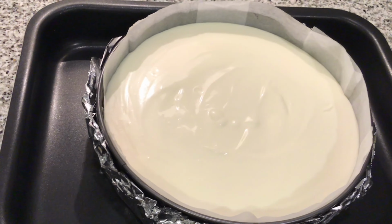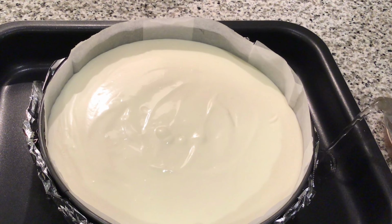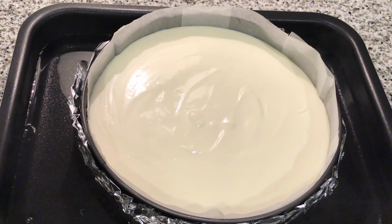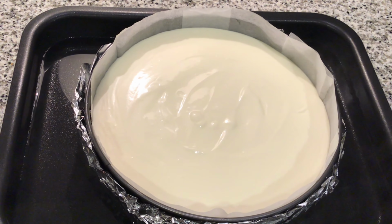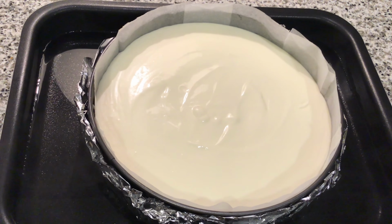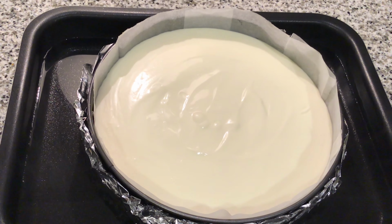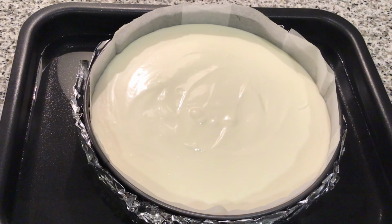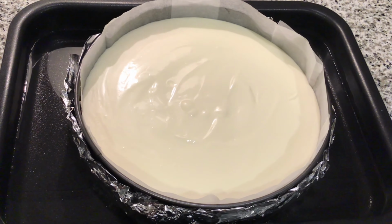I'm gonna add hot water, because it is faster than colder water. Then you're gonna prepare the oven at 180 degrees, and you're gonna put it in and leave it for 30 minutes. Then after the 30 minutes, you will change the temperature to 170 degrees Celsius, and you leave it for 40 to 50 minutes. Then you will turn off the oven, and you're gonna leave it inside the oven for 1 hour.